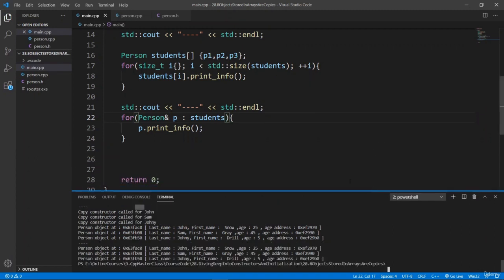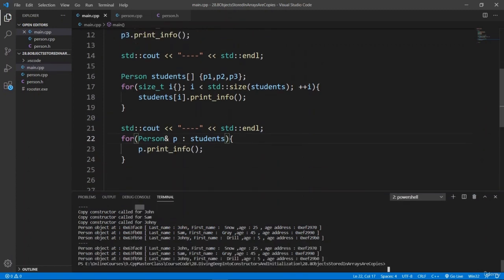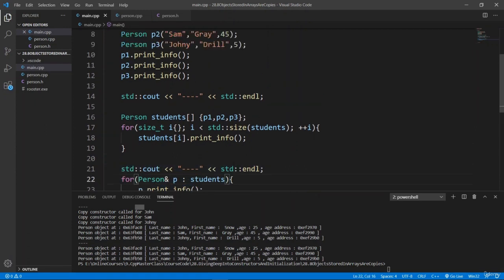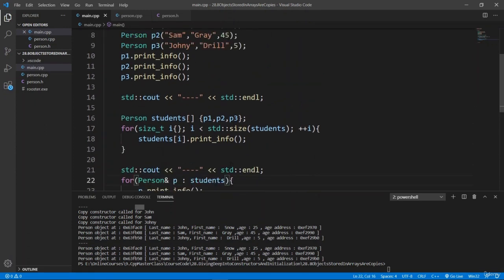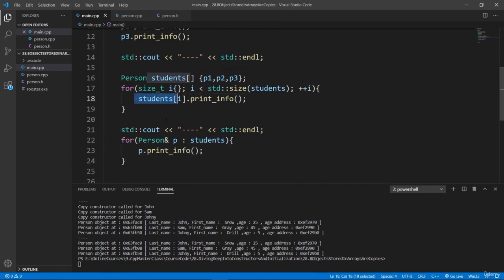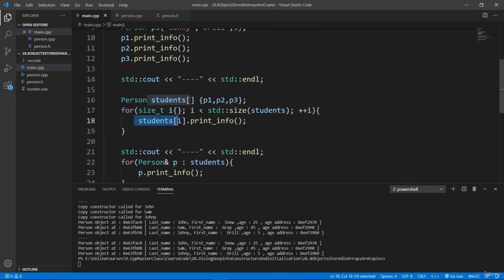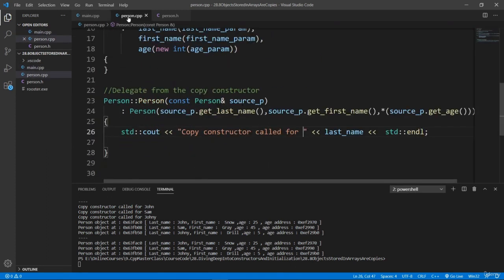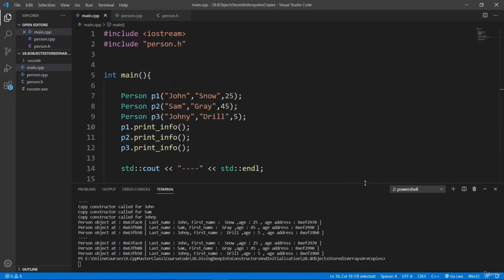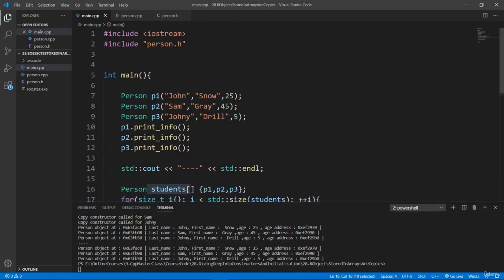So one thing you should really be careful about is these copies. You can avoid them with range-based for loops using references. And you have to know that with regular loops like we did on top here, we're not going to be making any copies. We're basically going to be referencing exactly the same thing we have in the array. Okay, so this is something you need to keep in mind. And this is really all I wanted to share with you in this lecture. I hope you found it interesting. We are going to stop here in this one.